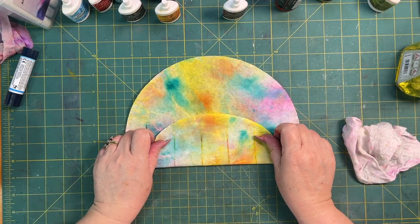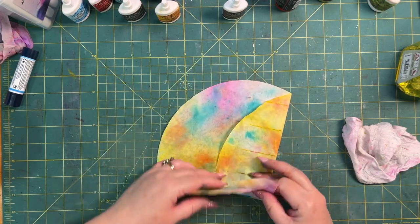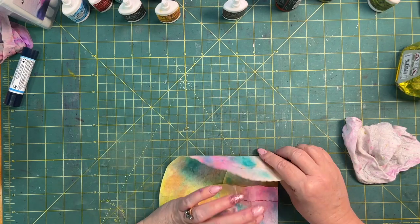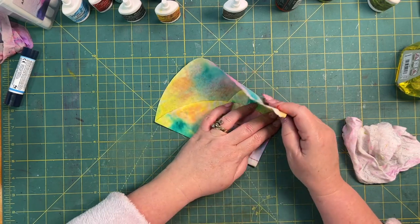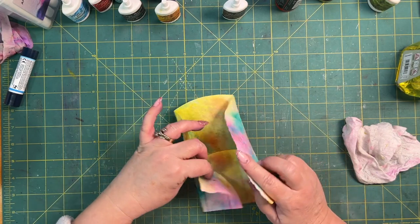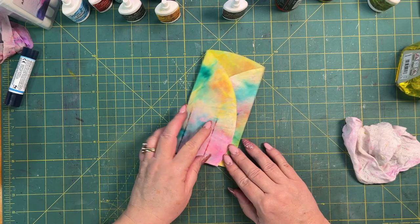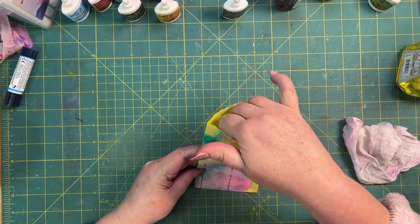Okay, but what we're going to do with this one is, you can make pockets from these. Let's go like that. And let's go like that. Let's come in a bit closer, like that. Tuck this one in here. And there's a pocket. Pocket there and a pocket there.